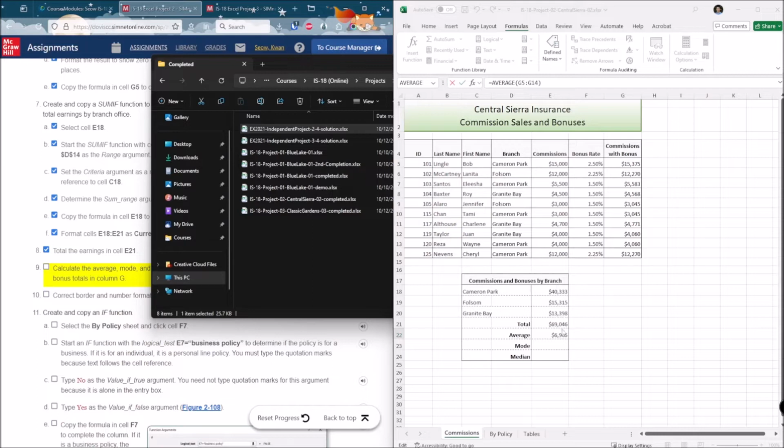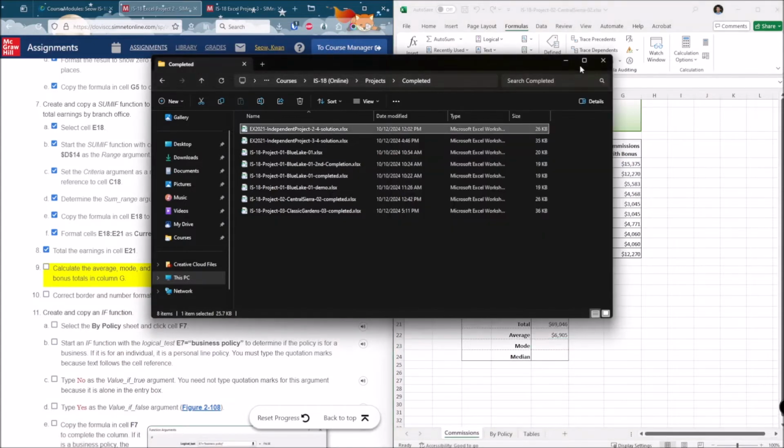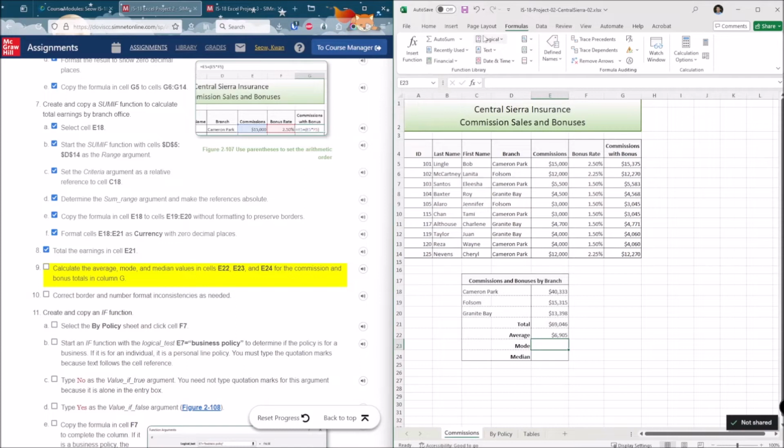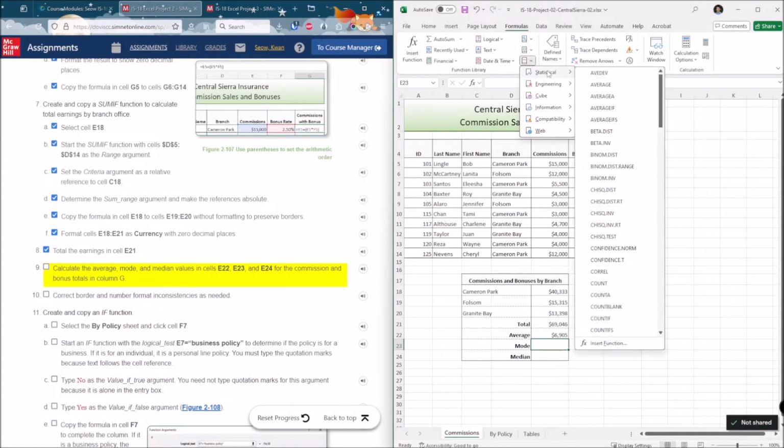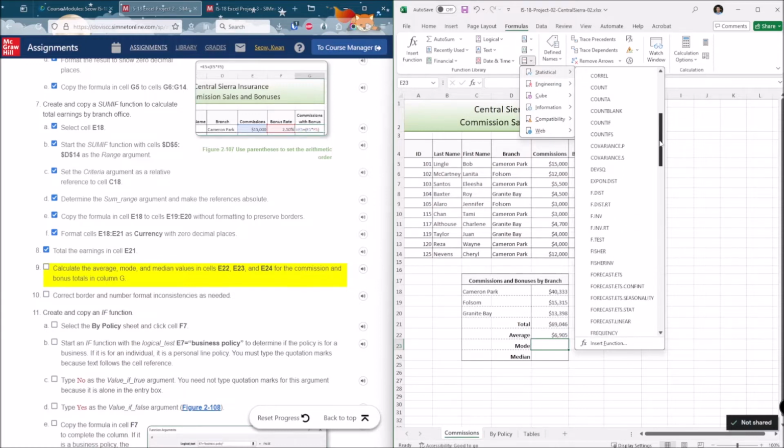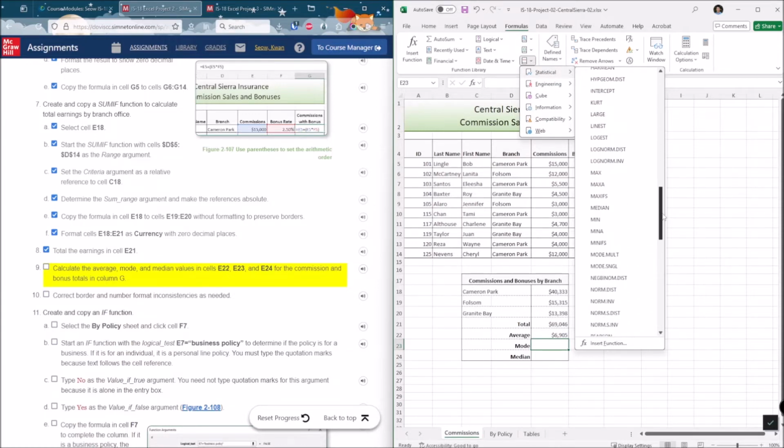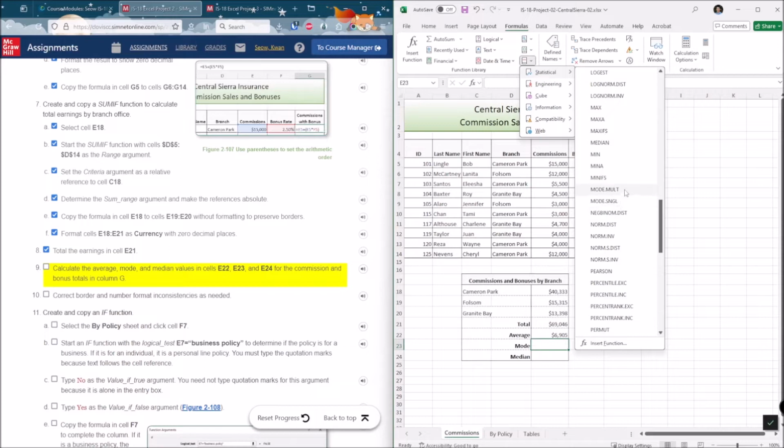All right, so moving on to the mode. We want to go back into the same book, More Functions, Statistical, and scroll down to the M section. You'll notice there's modal mode, and then single. We just want single.